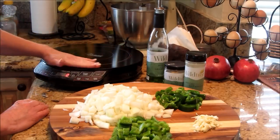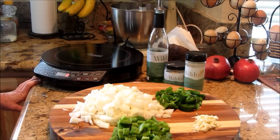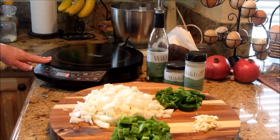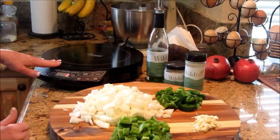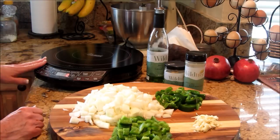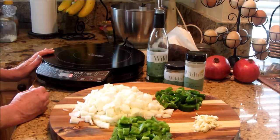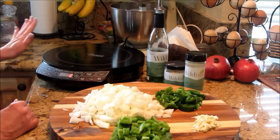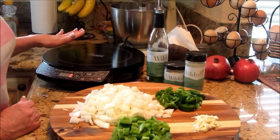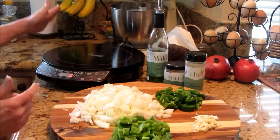What I've got here is my New Wave Induction Cooktop. I just got this — it was funny because I saw an induction cooktop on Lynn's Recipes, and then after I ordered this, Paula, my girlfriend that always looks out for me, saw that video and sent it to me. I've already tried it out and it's pretty amazing. I'm going to do my beans on here at least for a while and then I might transfer them over onto the stove to simmer. You can only have certain types of cookware — it can't be aluminum or glass. It's got to have a magnetic bottom, cast iron, that kind of thing.